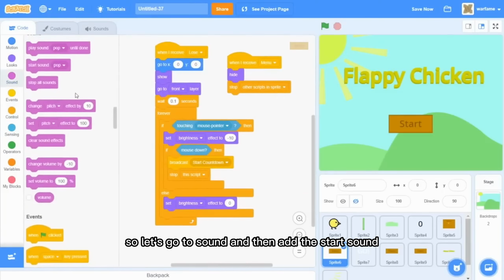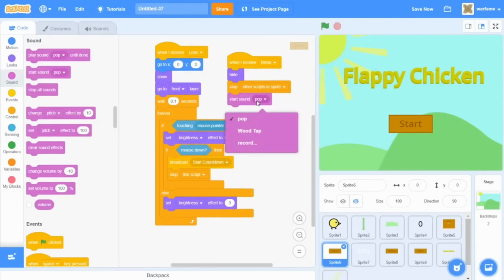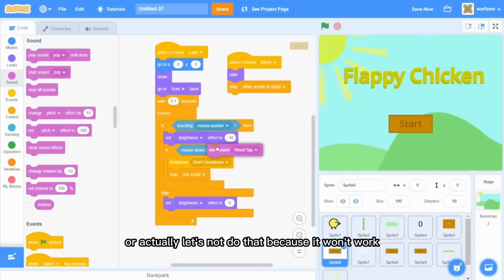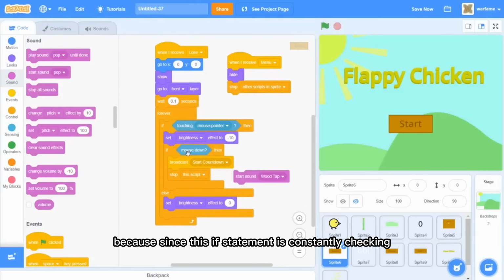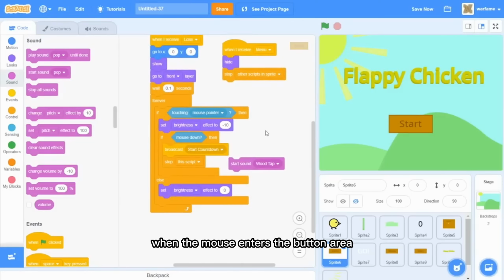So let's go to sound and then add the start sound wood tap. Let's place this after the if touching mouse pointer. Or actually, let's not do that because it won't work. Because since this if statement is constantly checking if it's touching the mouse pointer, the sound would constantly play. So we don't want that. We only want the sound to play once when the mouse enters the button area.